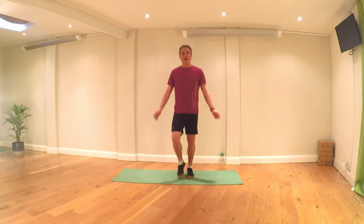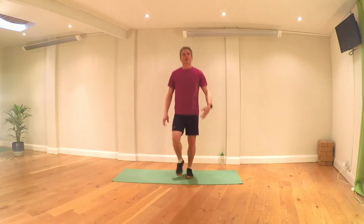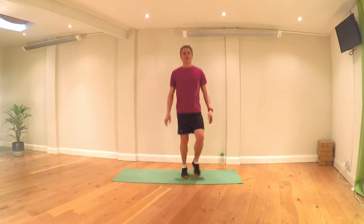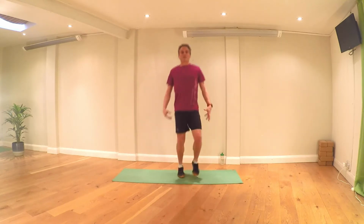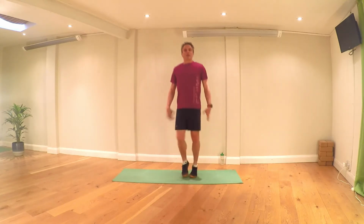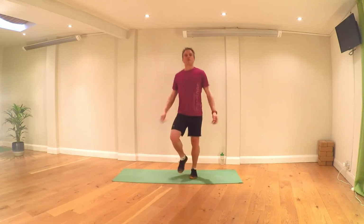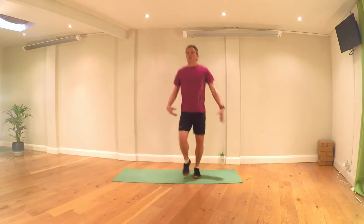And so we're just going to start running on the spot. So for 1 minute, as we run on the spot, maybe just shake out the shoulders, rolling them forwards and back. Keeping the core nice and tight and light on the feet. So we're just raising the heart rate, raising temperature and getting ourselves ready for the next half an hour. So we're going for another 30 seconds.